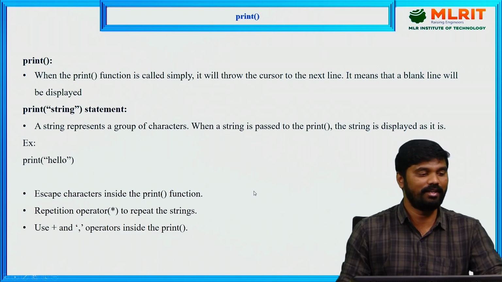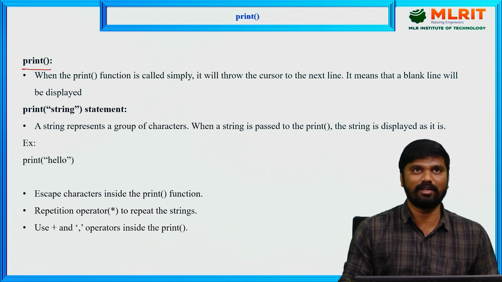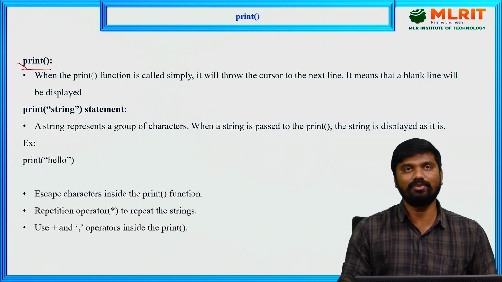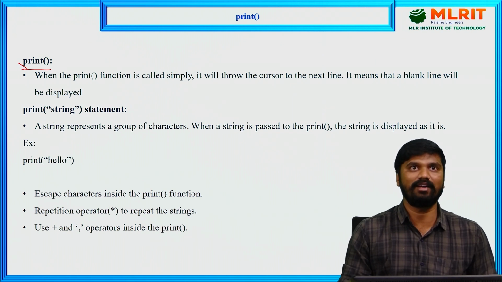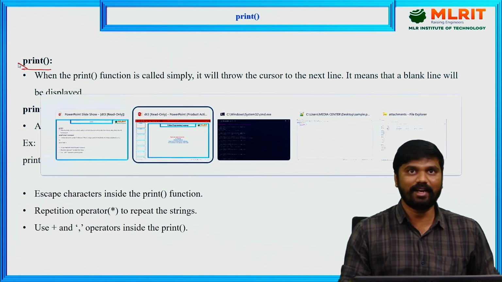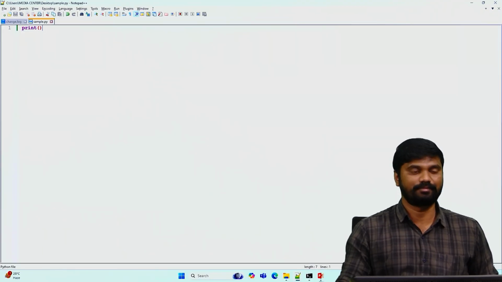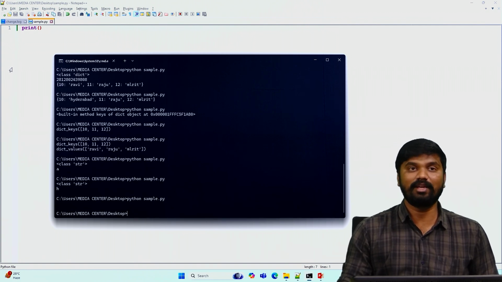First, this is the print function, and into this print function we are not going to pass any values, strings or characters. It is the empty print function. If we execute the empty print function, it will simply print a blank line and throw the cursor to the next line. Let me show an example. Right now, see, just the print function. Now I'll run this program. See, it is just a blank line and the cursor moves to the next line.